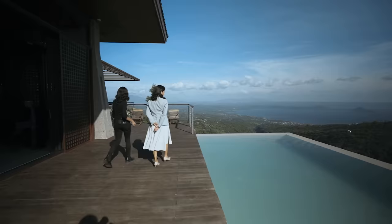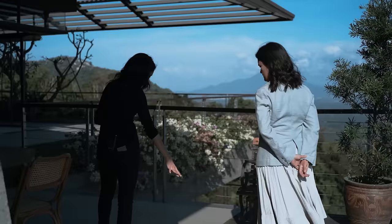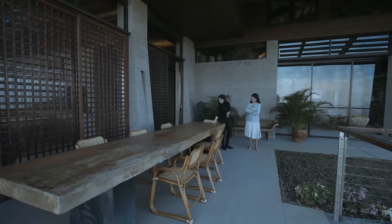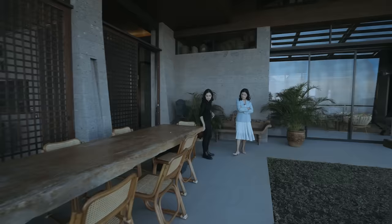Okay. So let's go out here. And on from the deck, you then have your stone tiles. Huge stone tiles, by the way. And you have the outdoor seating. Wow. So again, this is a solid slab of wood. Not exactly live edge, so it's sanded off to be smooth. Doesn't have any corners. But yeah, nice. Again, with this view.